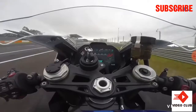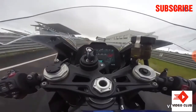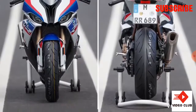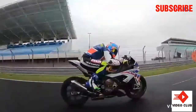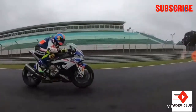Now, before I carry on, what I would say is it's been wet all day, so we haven't ridden it completely in anger, but we've been able to answer most of the pressing questions. So we've been riding it on Bridgestone wets, standard. This bike comes on S22 sports tyres. We were going to get the opportunity to ride it on slicks, but unfortunately we didn't. But the overriding thing is the engine is more powerful, the chassis is more forgiving, the electronics are cleverer. So this bike is so much easier to ride than the old bike.